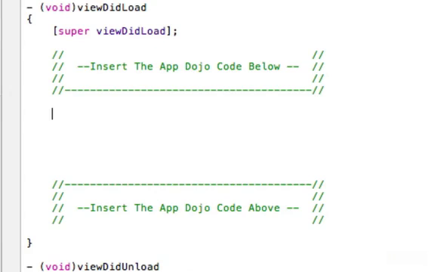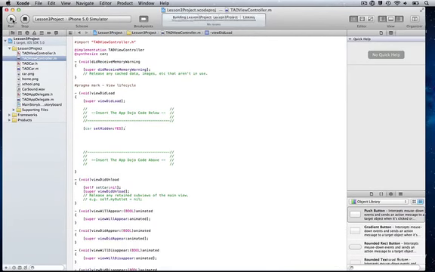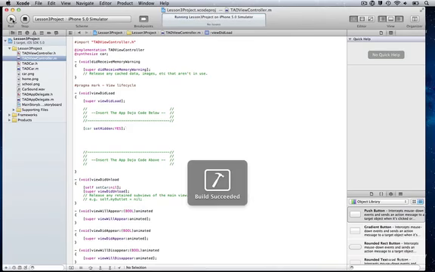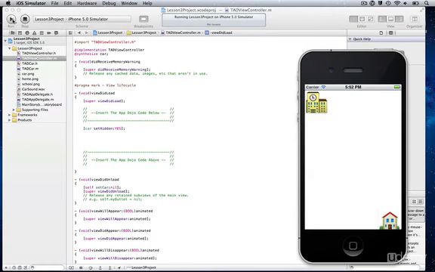And I'm just going to type car setHidden yes. This is similar to one of the first lines we looked at when we were talking about Objective-C. Now we can run the project. And we can see that our car's disappeared.